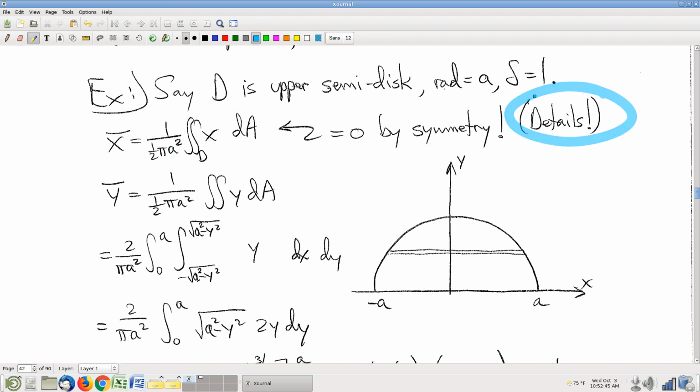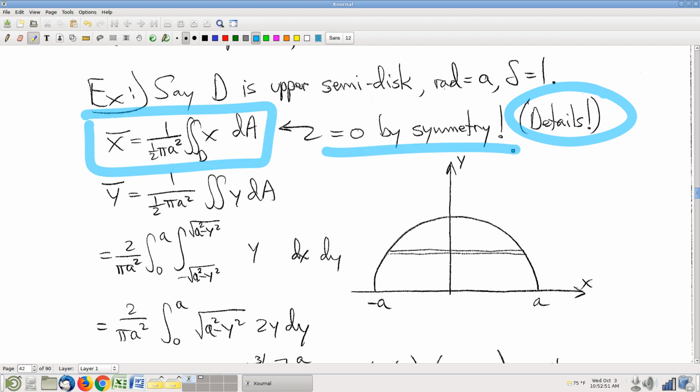Now, if this was the question and you wrote this down on the exam, you wouldn't get the full credit because, well, look, you left out all the actual thoughts there. I mean, what you say is true but unsubstantiated, right? And so you got to give me the details. So think through those details: what has to be observed to conclude that x bar is actually zero by symmetry?